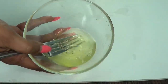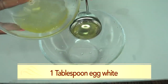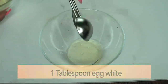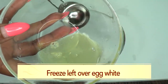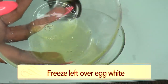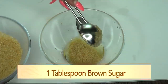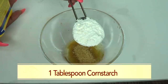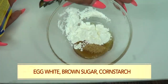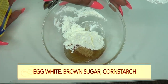And now we're gonna get our treatment ready. Now for our egg white, I'm gonna use just a tablespoon. Pretty difficult to get up. And here we have a tablespoon of egg white. Now I have another tablespoon left over. You can choose to freeze this. Egg white does freeze very well, so you could use it another time, maybe next week, okay? For our brown sugar, I'm using 1 tablespoon of brown sugar. And for our cornstarch, I'm using 1 tablespoon of cornstarch. So here we have 1 tablespoon of egg white, 1 tablespoon of brown sugar, and 1 tablespoon of cornstarch.